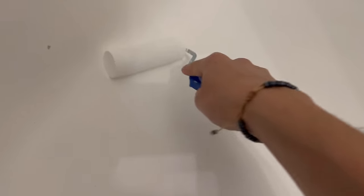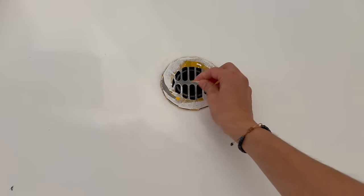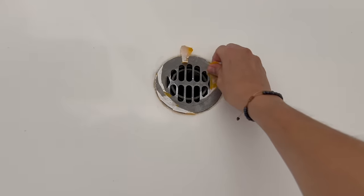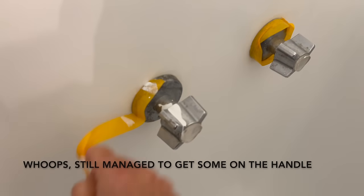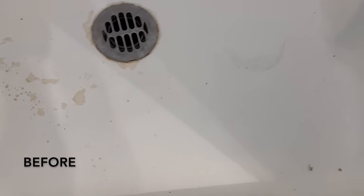I waited the recommended 2-hour recoat time before adding a second coat, the same way I did the first. That was literally all I had to do. It was super simple to use, and my favorite part was the fact that I didn't tear up or choke on any fumes like with using a different kind. So here's a quick before and after of the noticeable difference.